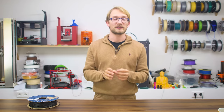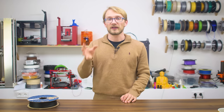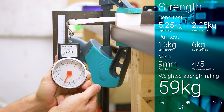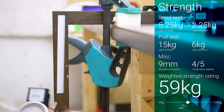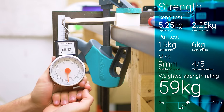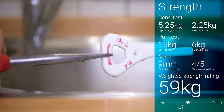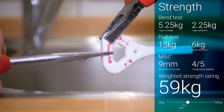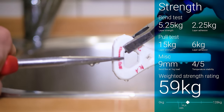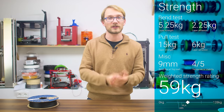This next part blew my mind just a tiny bit. Everything that worked for the HTPLA also works for the standard PLA, and with even better results than with the carbon-filled type, actually. Strength saw about a 40% increase over the untreated part, stiffness increased about 25%, and temperature stability was as good as described for the HTPLA part. This makes the heat-treated standard PLA the best-performing material in the entire test series yet.